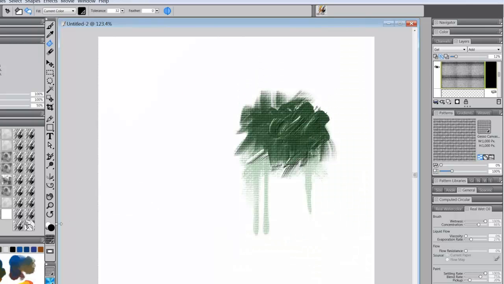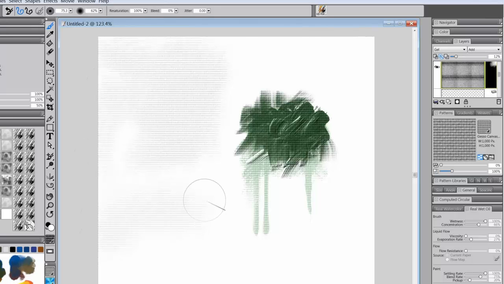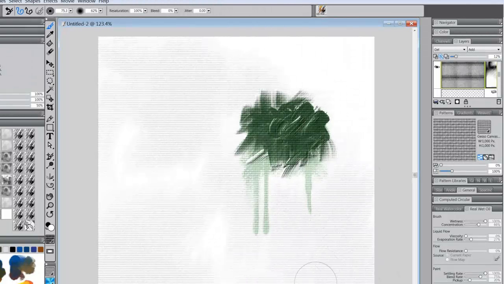Okay, now that we're black, I have to switch to white, and the white will start revealing what's on the layer where the black had concealed it all. So we go back to our brush, and now when I begin to paint, you see I'm painting the texture back on. What's really fun about this is you could put some more paint in these places, and maybe it'll be real thin looking paint, and you'll want that texture to show. And then in some places you may not want the texture to show. So you can decide where you want to put this stuff. Okay, so we're kind of putting it all back, but that gives you an idea of how you can work that back in.